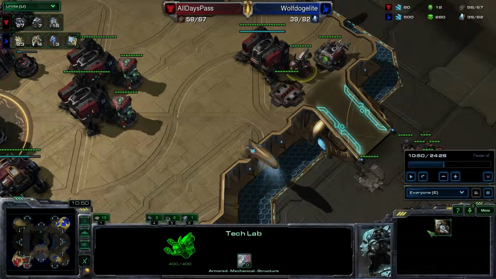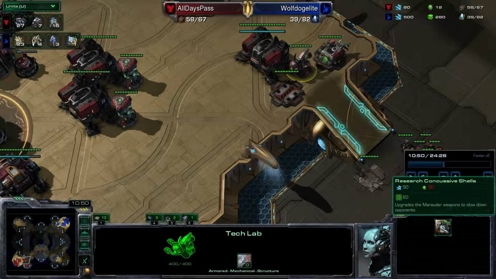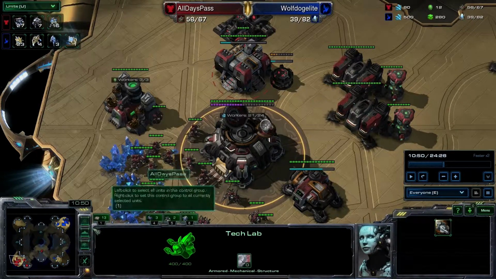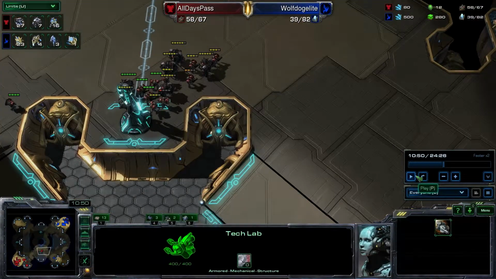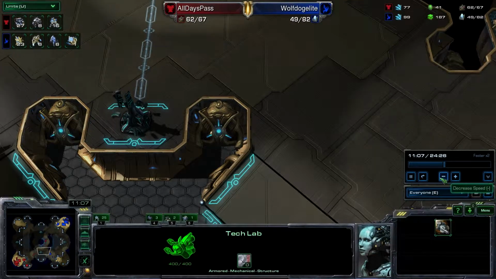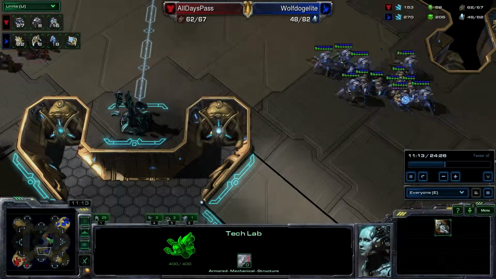Typically, I just get combat shields and stim. If I'm going against Zerg, I might go stim and concussive shells for the roaches. You know, again, just little tiny aspects of the build. So anyway, let's go back to the army and play and turn this down off of ×4.